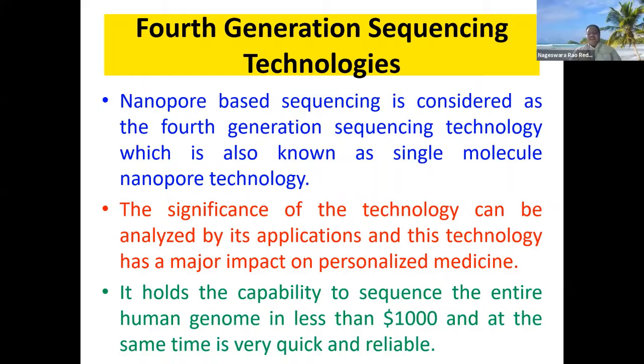So a general medicine is given to all the persons. The same medicine is given to all the persons. Then that is known as generalized medicine. And if a specific medicine is especially synthesized and given to a person, then we call it personalized medicine. And fourth generation sequencing has allowed us to go towards personalized medicine. And now it has become here.